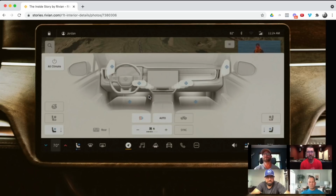Yeah. So behind here we have Jordan driving right now. I imagine this is an icon for his music that he has going on. Then a huge, huge map behind this little pull-up for the climate control. So it'll be interesting when we see more of this stuff for sure. You've got seat heaters and cool. Rear back here, sync to get everything together. Anything else there?